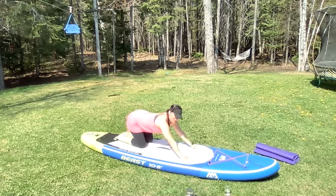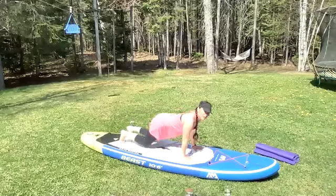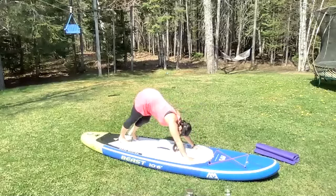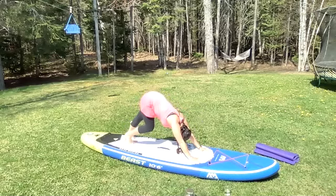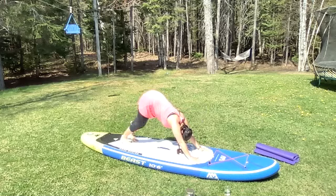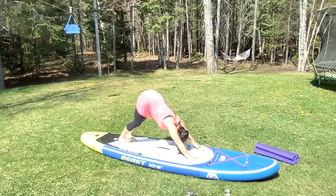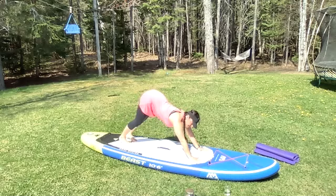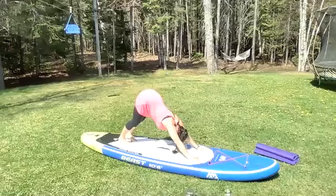All right, let's look up between our hands and we'll shift our weight to all fours and then to downward facing dog. Now, if downward facing dog is not feeling great for you today, then just all fours or child's pose. You can play around with pedaling your feet like I would do in a normal class, but if that doesn't feel nice, you're just reaching your heels towards the mat. Don't worry about your heels having to touch the mat or anything like that. We want to maintain a bend in our knees and let our head be here between our biceps somewhere right now, nice and strong.